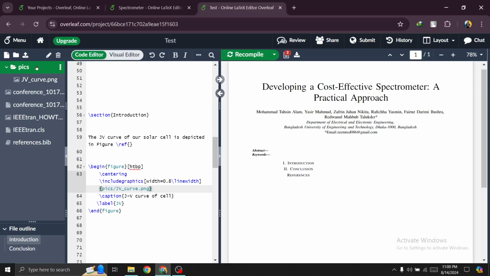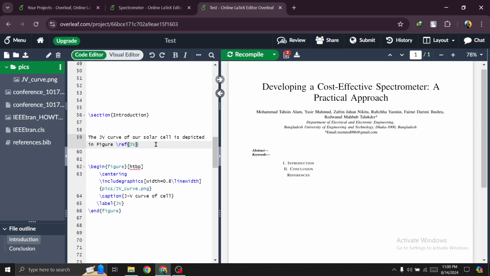If there are multiple pictures here, you will get many options. Then you will just select the required picture here. Okay, now you will have to use this label up here. Already it's here.